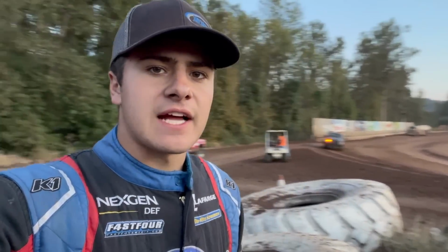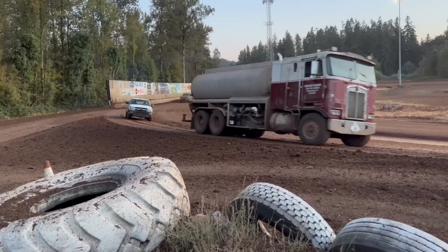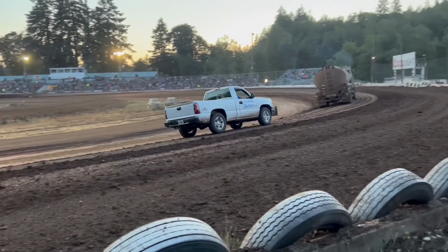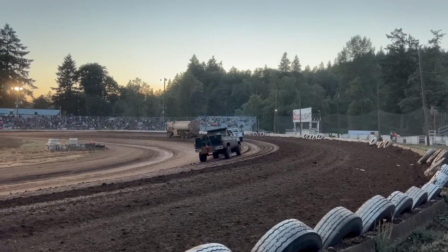Well, they got some push truck vehicles and the water truck out here trying to pack in the racing surface. With how much water was on it at the beginning of the night and how hooked up it was for mud pack, it's just not moving up at all. And it's moving a lot of material, and since the bottom's been so fast like we talked about, you can't go anywhere above it. And there's a pretty solid hole into turn 3. So in a sprint car alone, it's a little bit gnarly, because you go in and you just start getting the hops and it just never settles down.